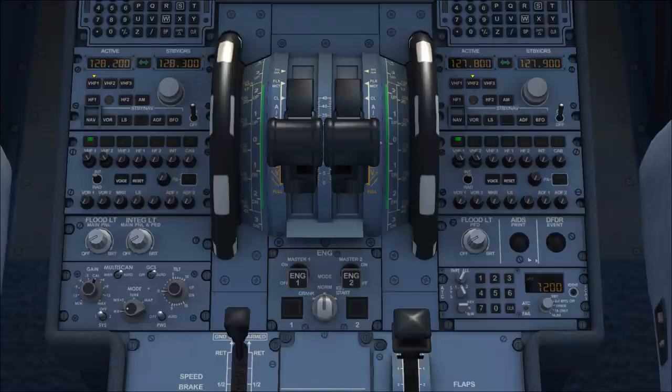And then on the right hand side, you've got two buttons here. You've got the aids print, which I believe is related to takeoff performance. You can actually print out a page of information which gives you takeoff performance for the plane, so you can do that if you wish. And you also have a flight recorder event there, so if something happens during the flight and you want it to be noted or bookmarked on the recording of this flight, then you can hit that button there, and that will bookmark a particular time during the flight, so you can go back and review what happened there.